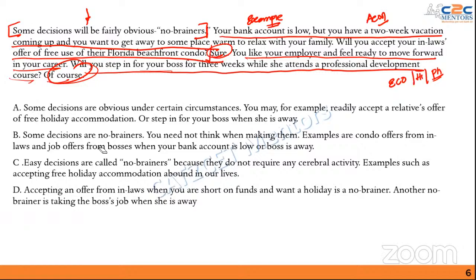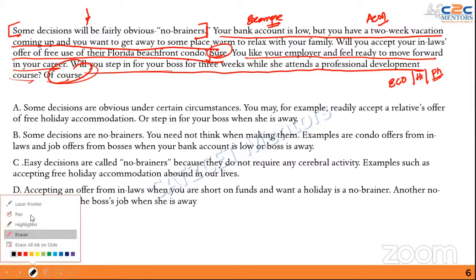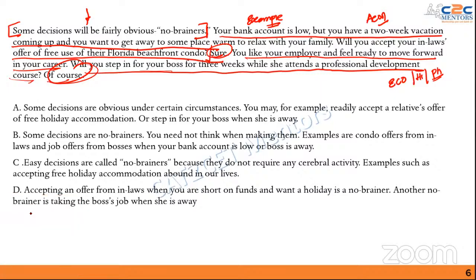Now how shall we do this? Okay, the way to do this is going to be very simple. What we have to do is we just have to read through certain things. Okay, now let's go ahead. Understand this. Some decisions are obvious under certain circumstances. Certain circumstances is an additional thing out here. ऊपर बोला है क्या? ऊपर उसने ये बोला है क्या कि भाई under certain circumstances नहीं होगा, right? We will hold this. ठीक है, let's look at D.